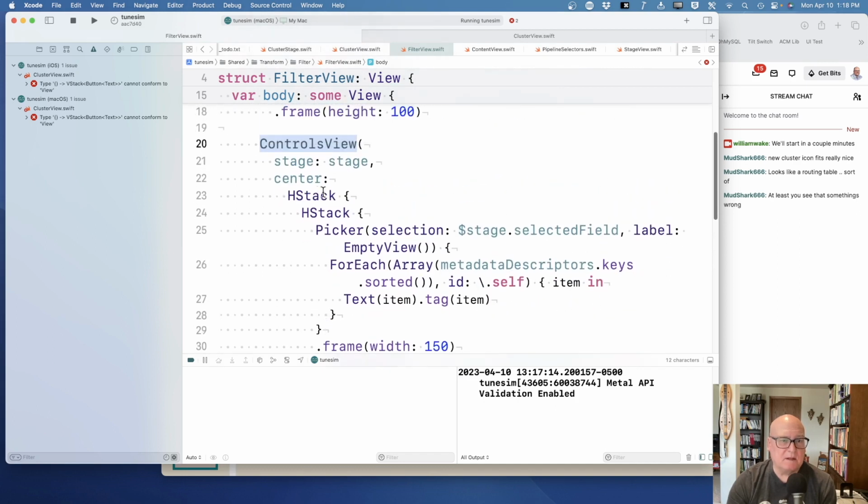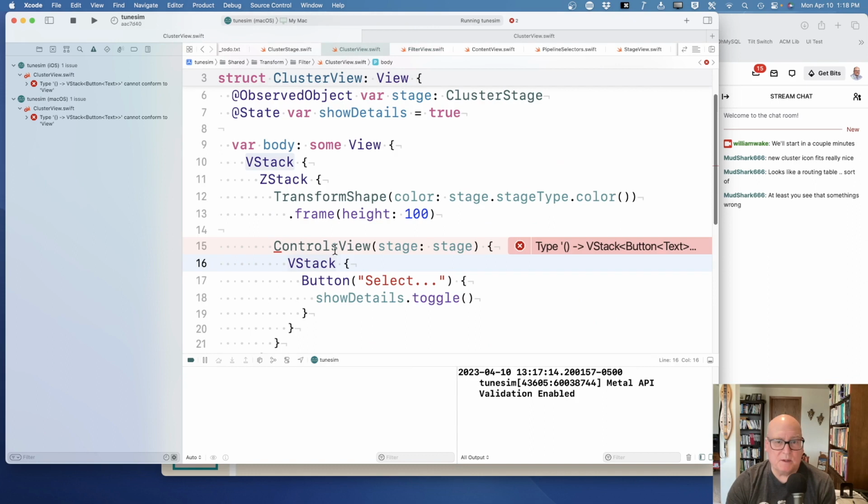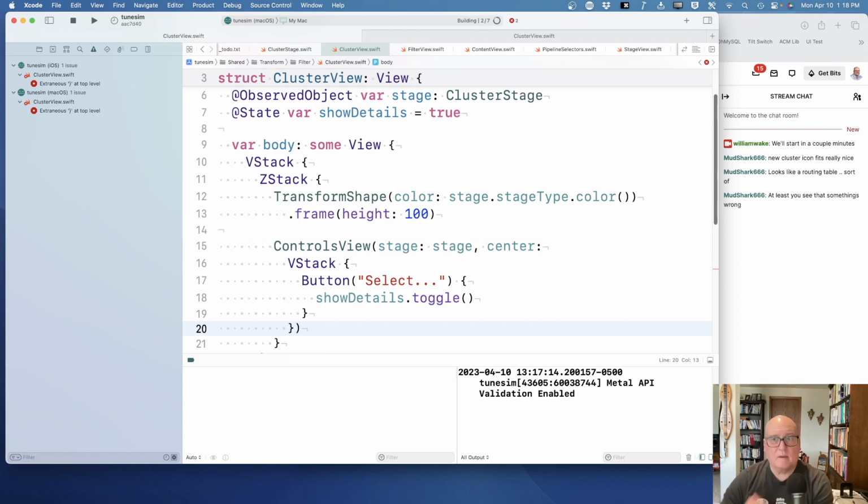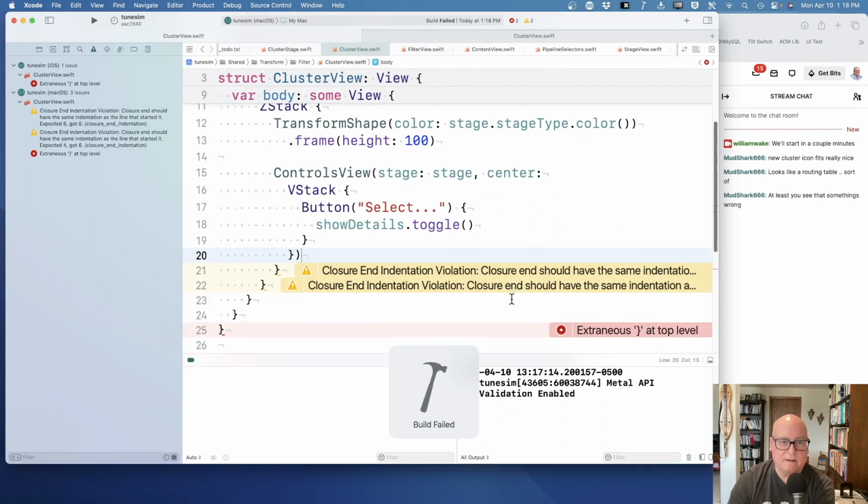Oh, he's not really a closure in the same way as a normal one. Okay. I guess I can keep the V stack. But I need a print here. Okay. Something's still not right. Oh. Well, he's not exactly a closure.